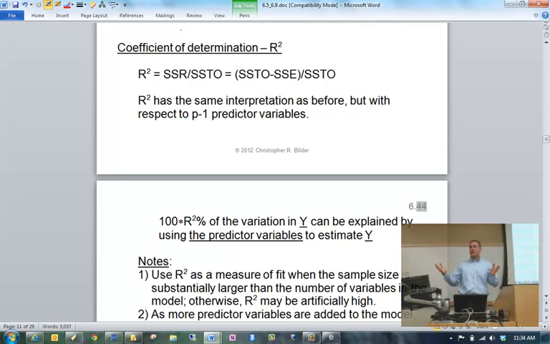Coefficient of determination, otherwise often just simply referred to as R squared. We saw that first in Chapter 2. The idea simply extends here to the multiple regression model, but just realize that when you're interpreting it, think of it in the context of now you're saying that all your P-1 predictor variables are explaining a certain amount of variability about Y.